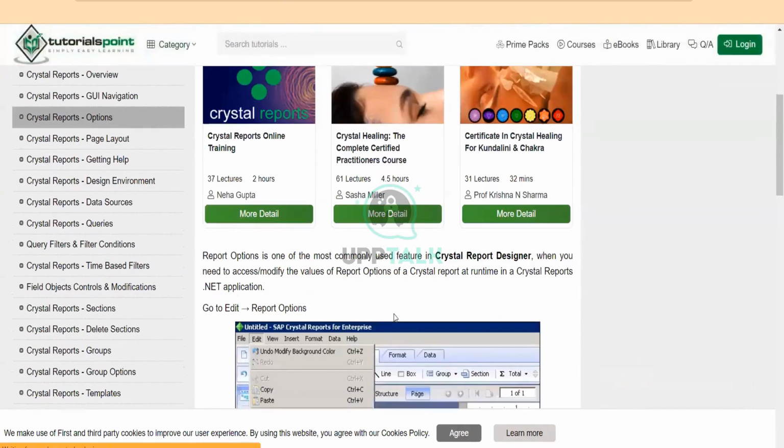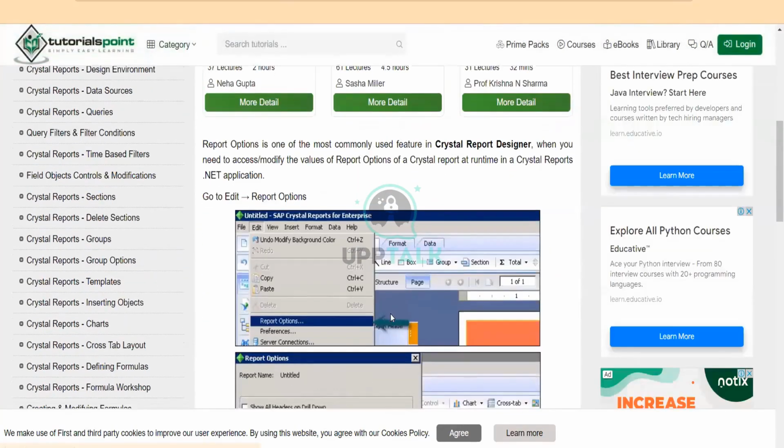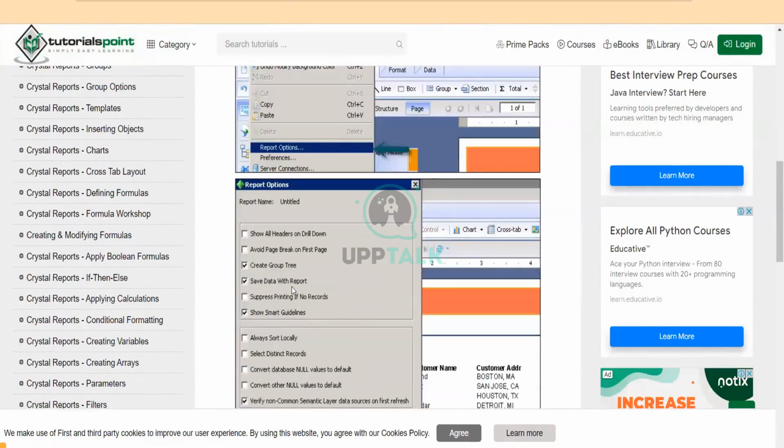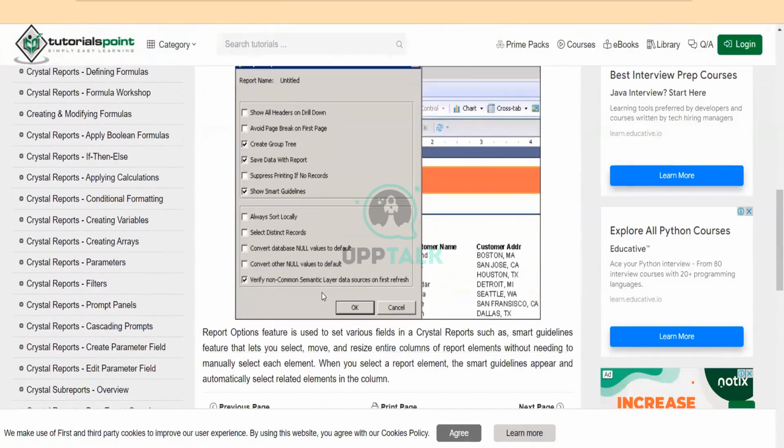These are the kind of options available in Crystal Reports. Do we want to save data with the report or without data? There are many options available.